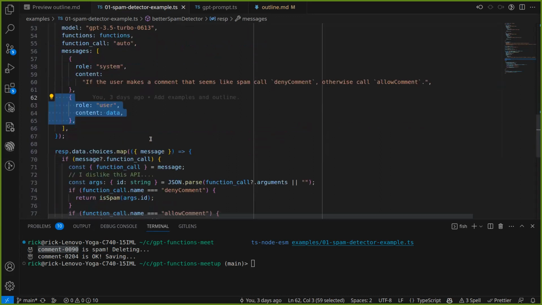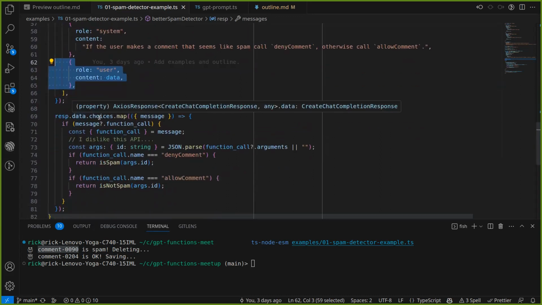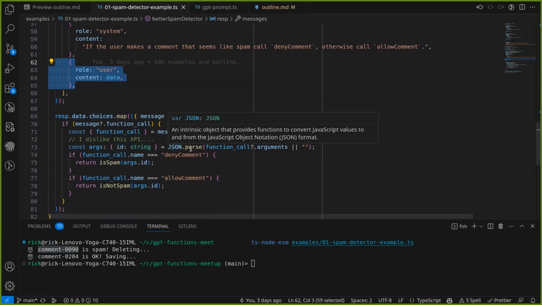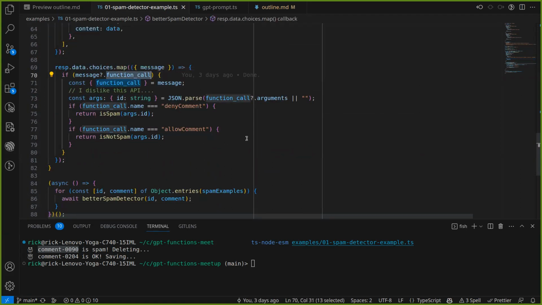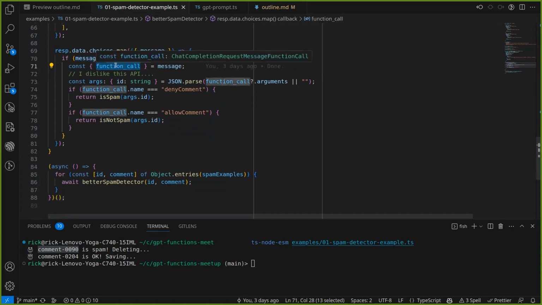All right, so here we go. Response.data.choices. You basically get a big array object, and the array object is going to have something called function underscore call in the response. And that's basically telling you, hey, the AI called this function which you provided me. And so now, if that's not null, I know, okay, we've got a function call success here. So I pull out the function call parameter, and it has something hanging off of it that says name.